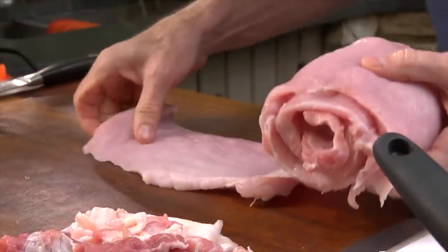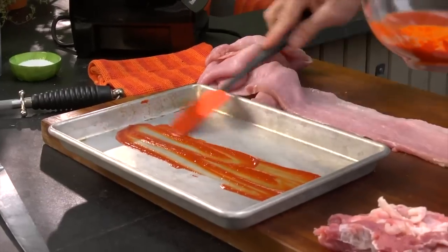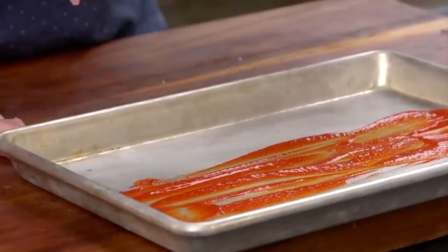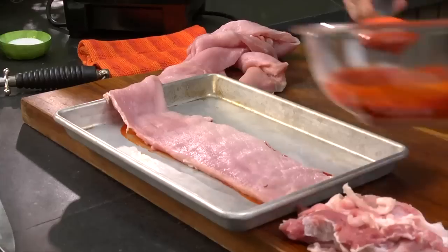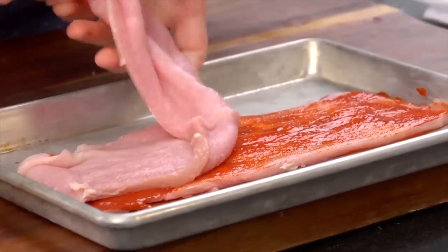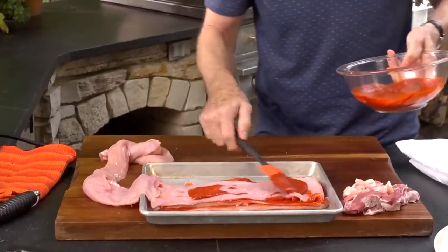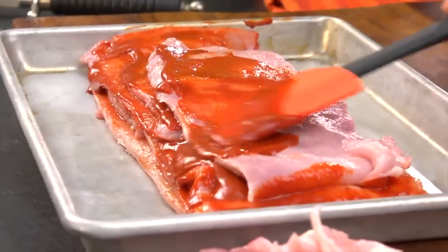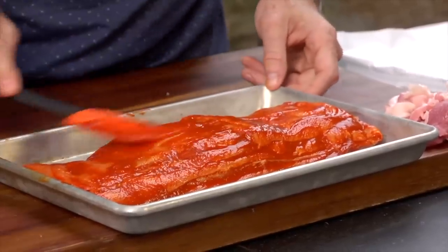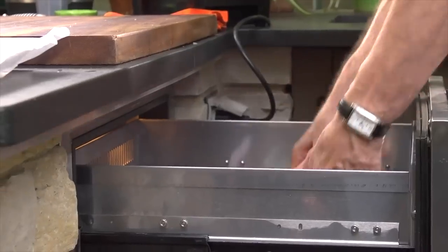Once the pork is cut into one long strip, I roll it up and then marinate the meat on a sheet pan — first layering the marinade underneath the pork, topping it with some more, then folding the pork over onto itself and repeating that whole process until everything is completely coated with the red chili adobo. It goes into the refrigerator for at least a couple of hours to marinate — actually, it's even better after a couple of days.